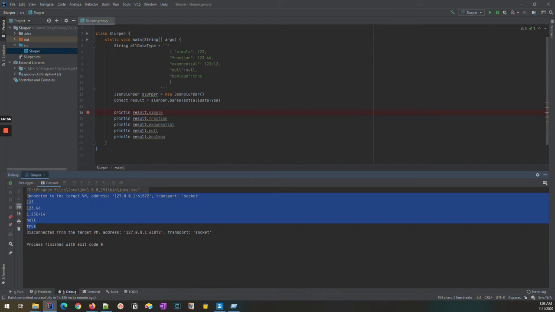So these were two very simple examples that we have seen. So let's create an example where we read the data from a file and see how it works.